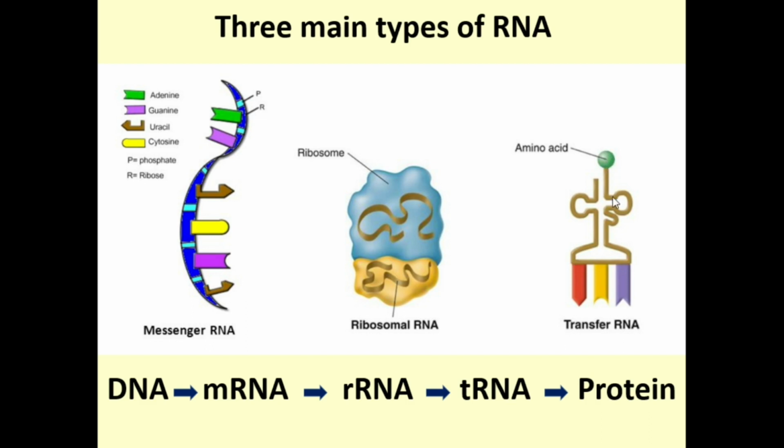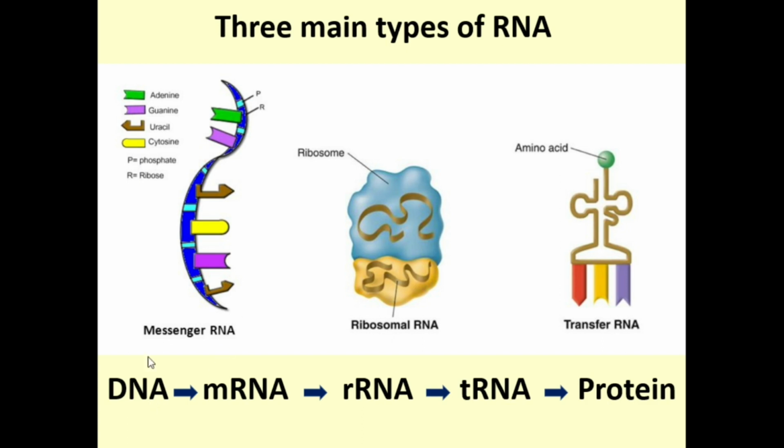So the transfer RNA will deliver the amino acids to the ribosomes, where they get joined together through dehydration synthesis to ultimately make our protein. And that's a pretty complicated process called protein synthesis. I will mention it in a bit more detail in a later lesson, but if you wanted to get a head start on that, it's quite an easy one to look up in a good textbook or online. And it's worth having a look at because it is a pretty interesting process.